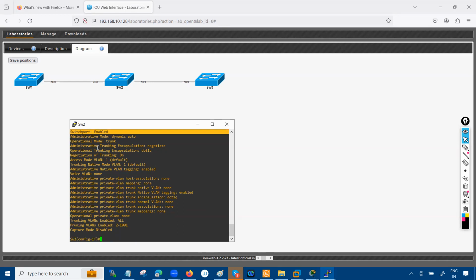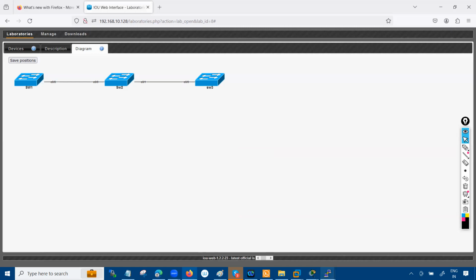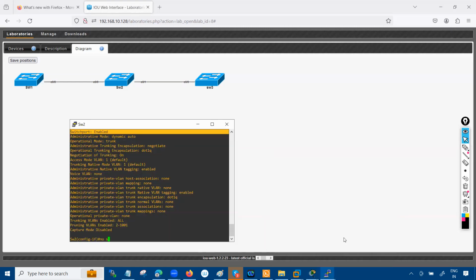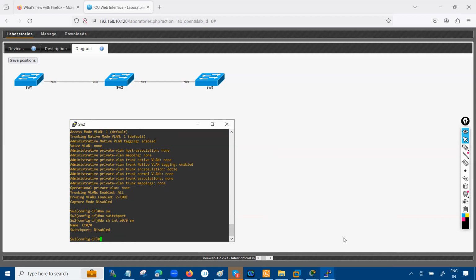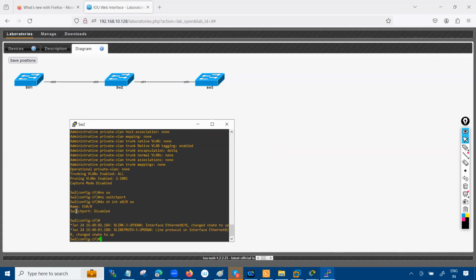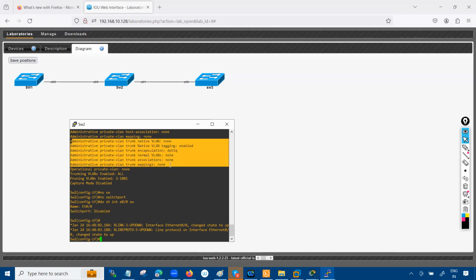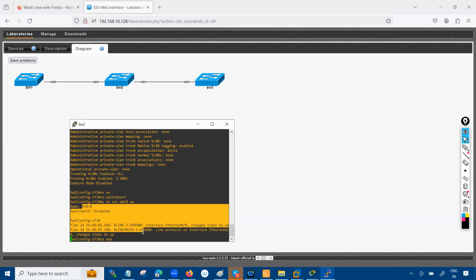If you want to make it a layer 3 interface, you need to say no switchport. Now I put the same command. Switchport is disabled, which means layer 2 behavior is disabled. All the configuration that was there previously is not there now. Now I can put the IP address. It's working.